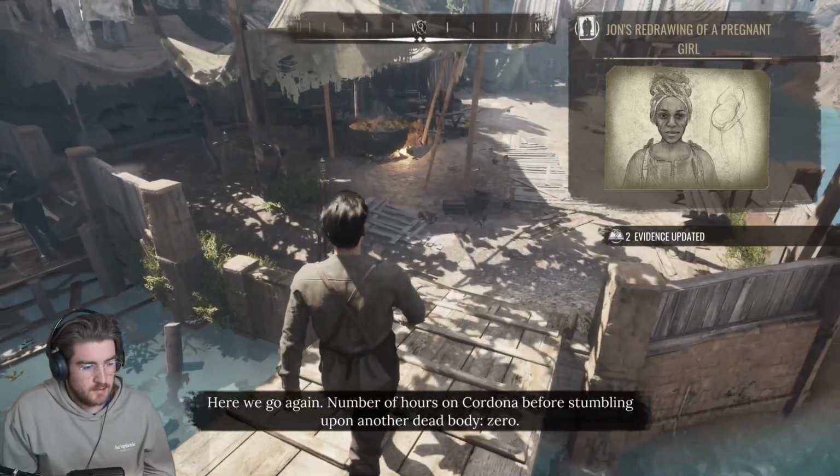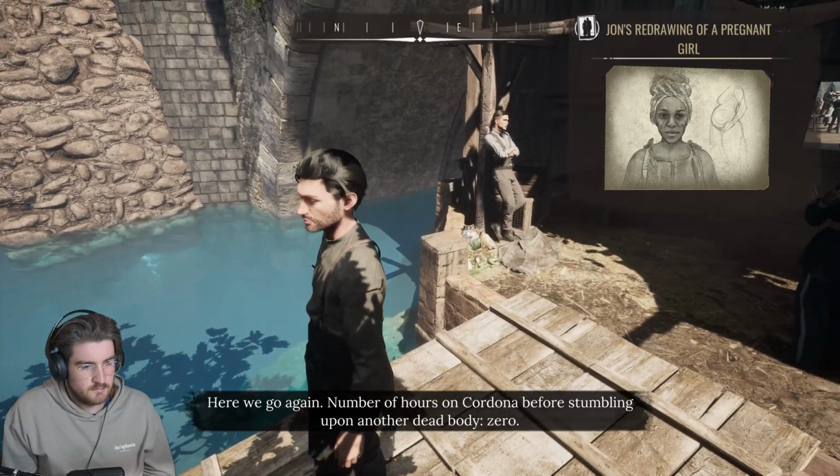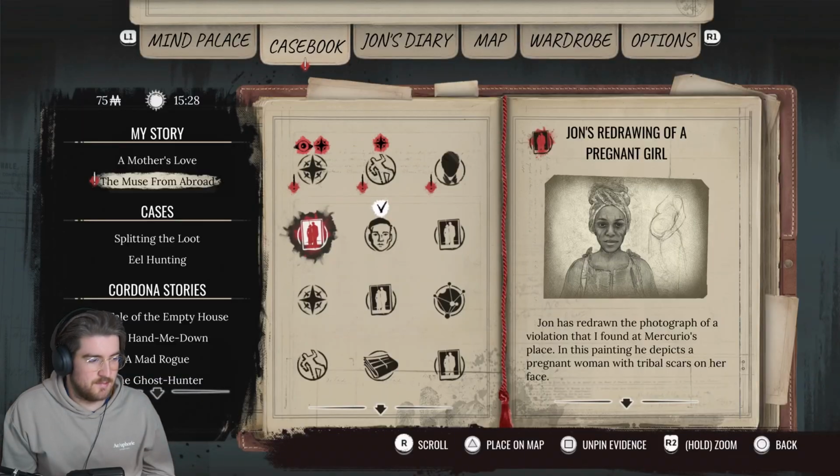Okay. I'll try and figure it out for you then, buddy. Number of hours on Cordona before stumbling upon another dead body: 0. It's true, unfortunately. Alright, that's where we're gonna end this part, I think, guys.